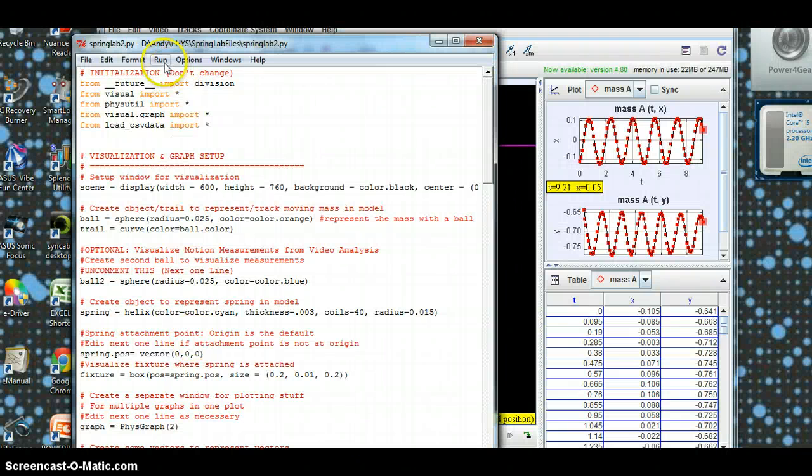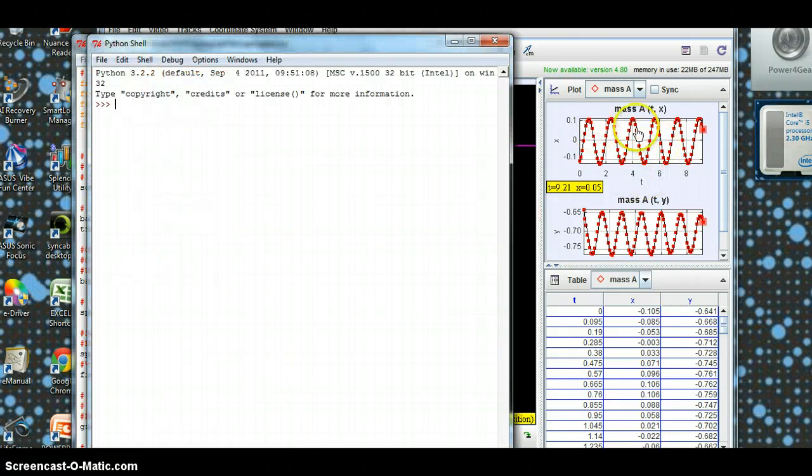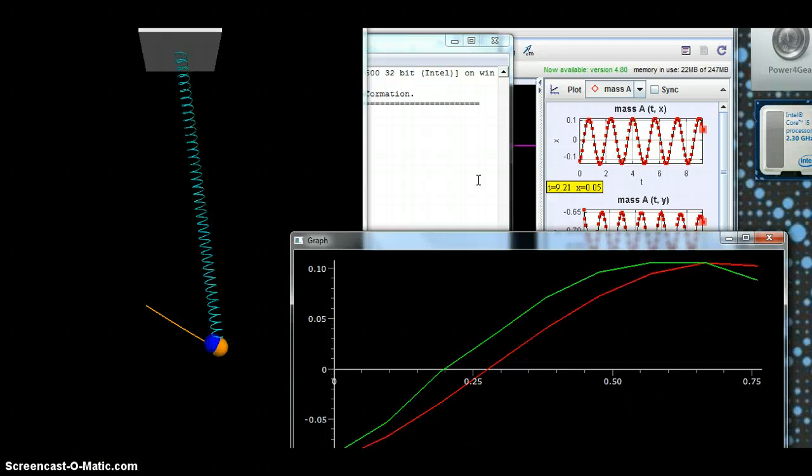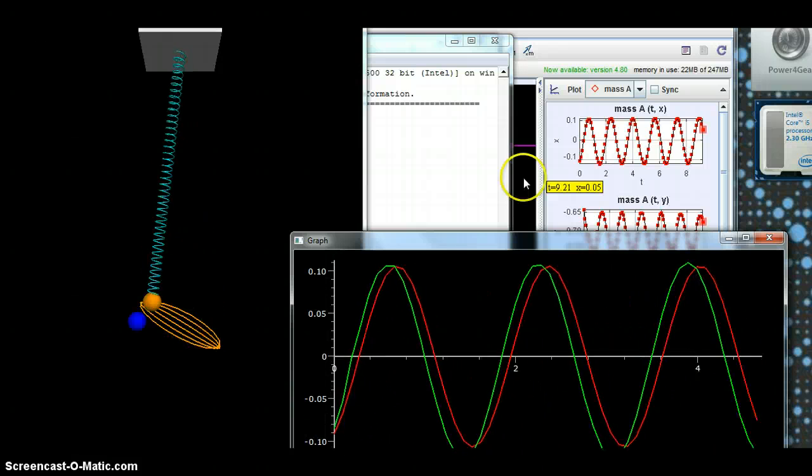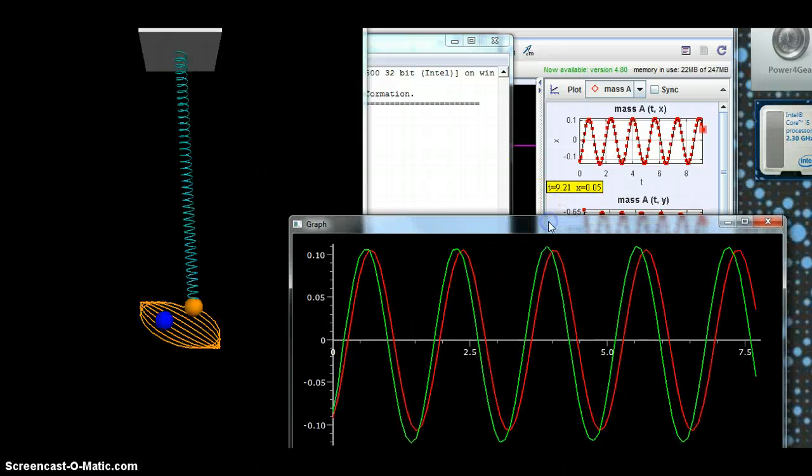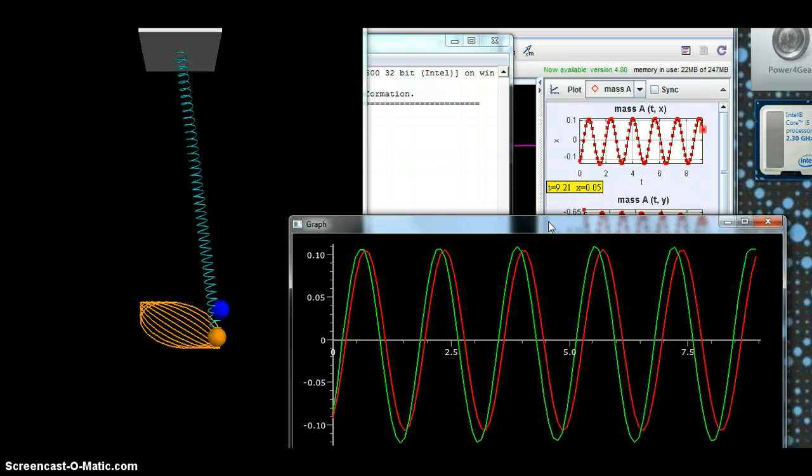I repeated this entire process for the x oscillations. Again, this is using the x direction now as opposed to the y direction. And I found my model and experiment to be in relatively good agreement. However, it's more off than the y oscillations.